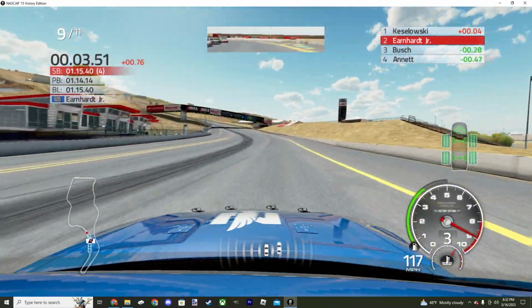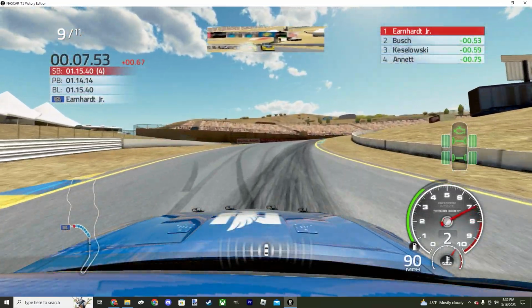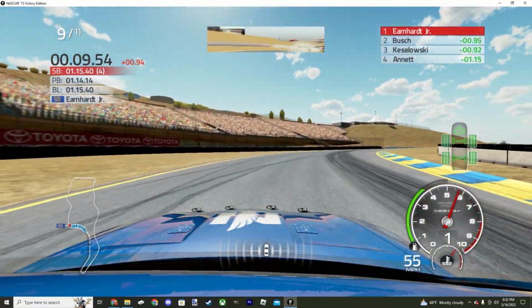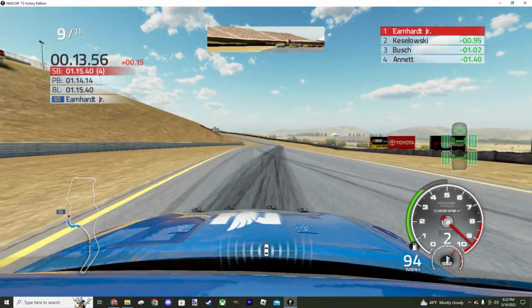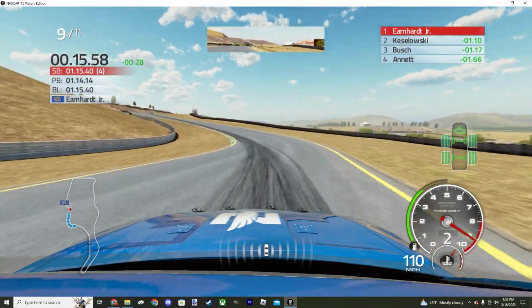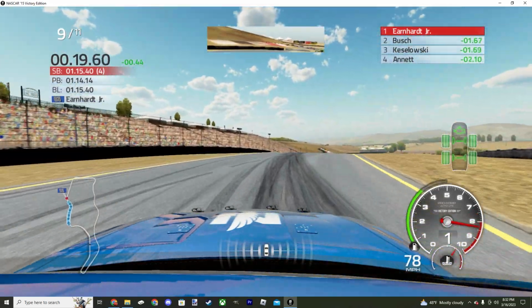We're going to get into Keselowski. He's going to go into the wall. Some contact there. He'll fall behind us. I'll allow Kyle Busch to try to make a move into second. But now we have some room to work with here to try to pull away from the rest of the field and get down to business of securing this dominant win. That we dominated the first portion of this race and we were flying through the field when everyone else is coming down for pit stops.